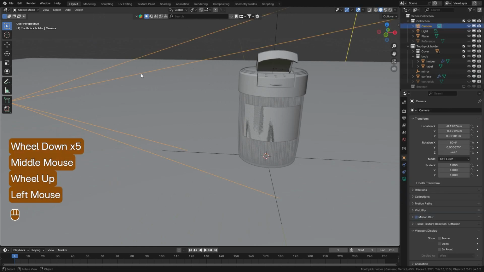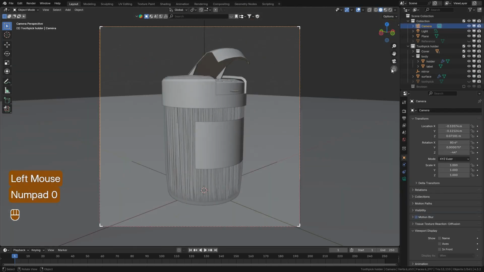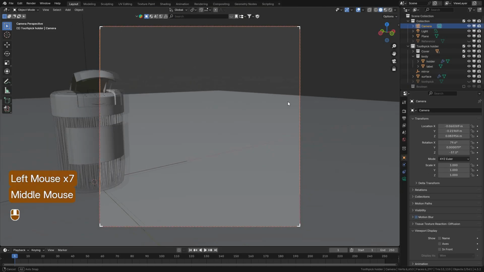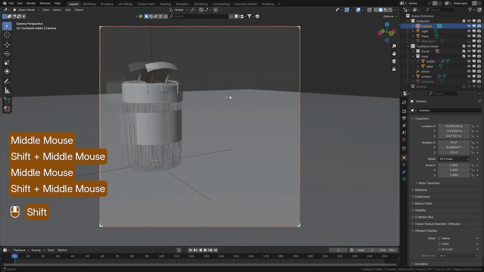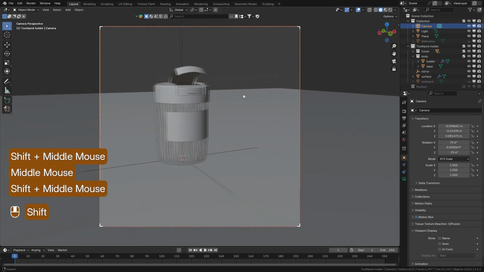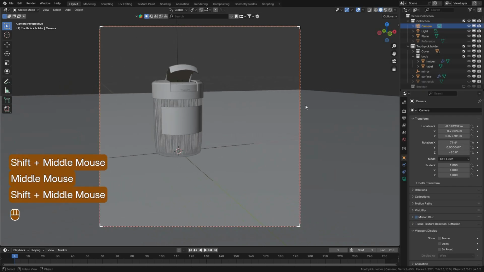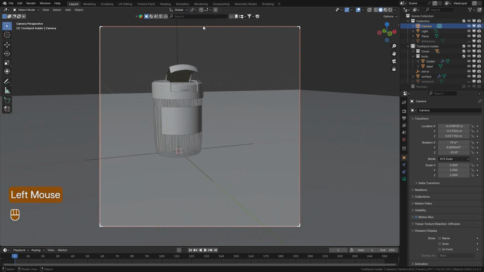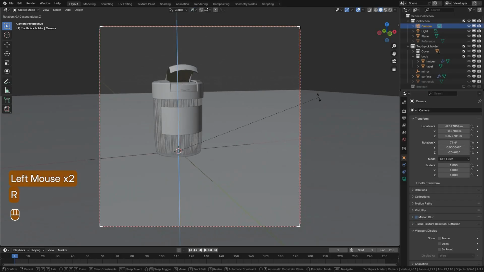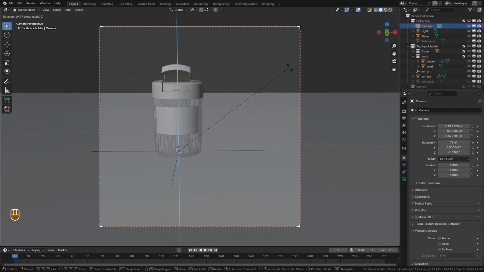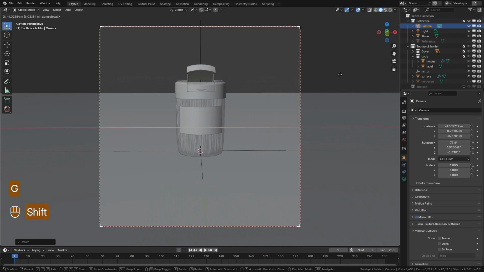Alright. All you are going to do is also correct the camera view. So you want to view from the front. Make sure that this padlock is locked. Move it ever so slightly. What you can do is make sure that you set this to 3D cursor so that we rotate our camera around the 3D cursor. Press G then X and move this ever so slightly.